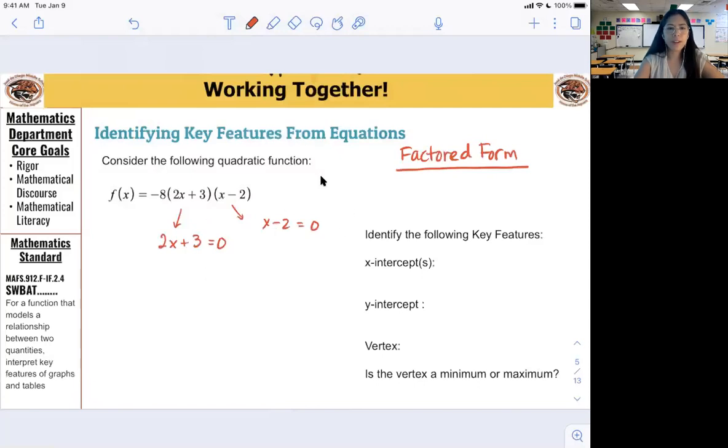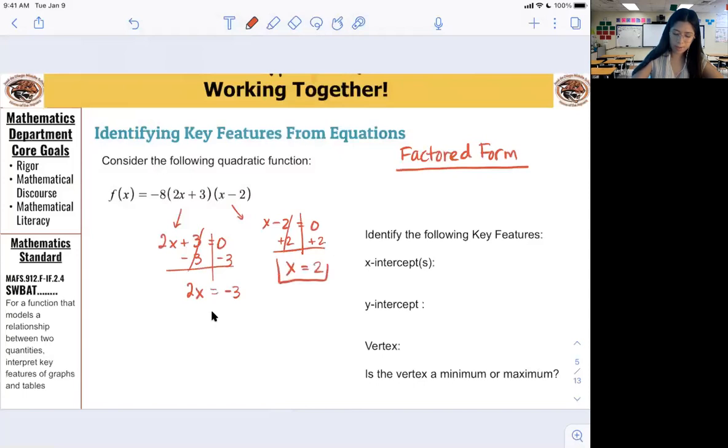Now one of these is easier than the other, but all we've got to do is solve for x. So what should I do to both sides? You have to subtract 3, and then on the right side add 2. Good. So here I get 2x equals negative 3, and here I'm adding 2, so I got x equals 2. This one I'm done already. But on this hand, what do I still need to do? You have to divide. Yeah, we're just going to divide by 2.